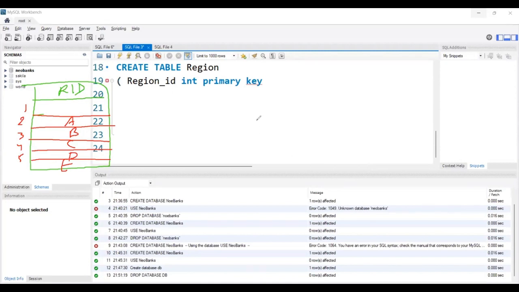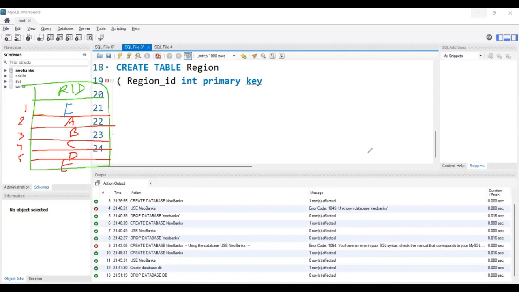Not the whole table, only that column. Only that column will be the primary key. Primary key is used to uniquely identify a record. As I mentioned yesterday, primary keys are used to uniquely identify a record in a table.